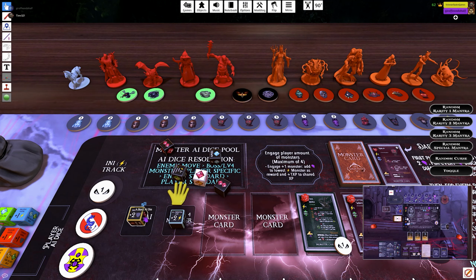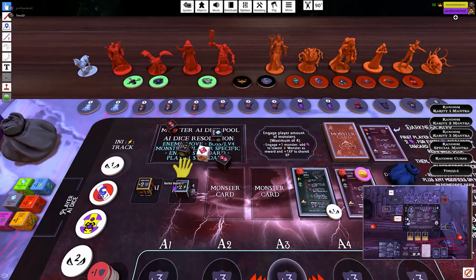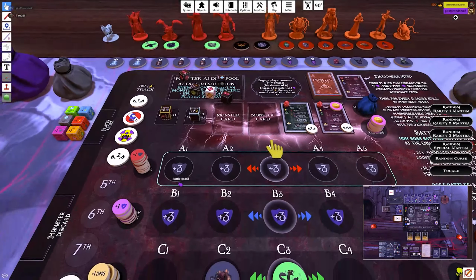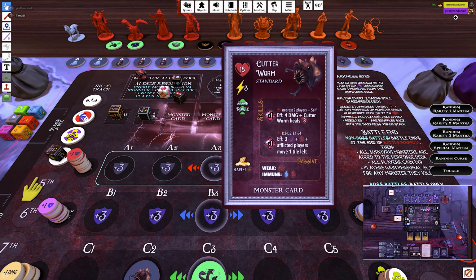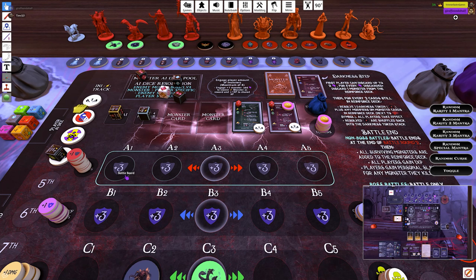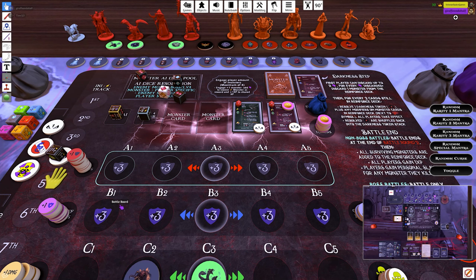Okay. Monster with the lowest initiative gains 2 initiative. So that's the Cutterworm. Right, so stick it on him. He's up the top now. Move him up. There we go.